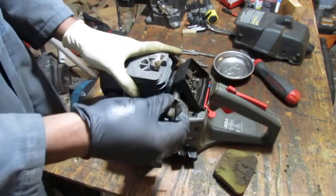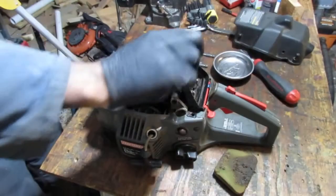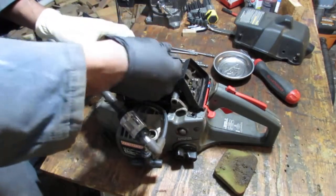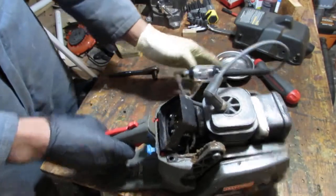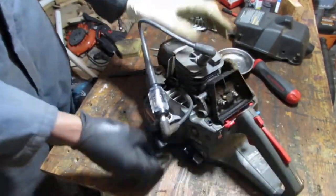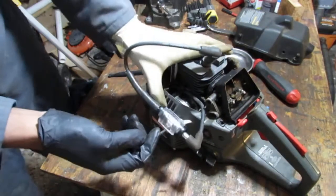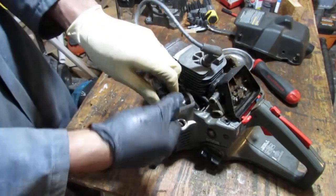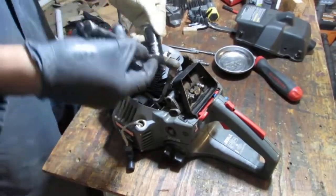What are the chances I got the right spark plug? Let me grab a spark plug. Spark. Okay, so it has spark. It's a good spark. So this is 3/4.